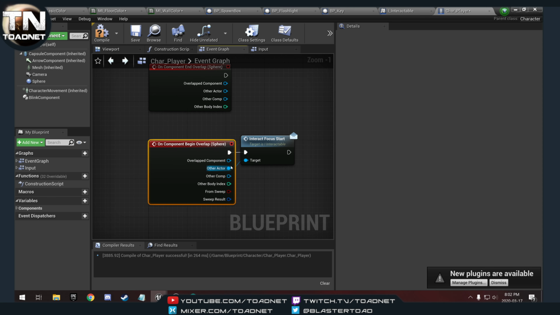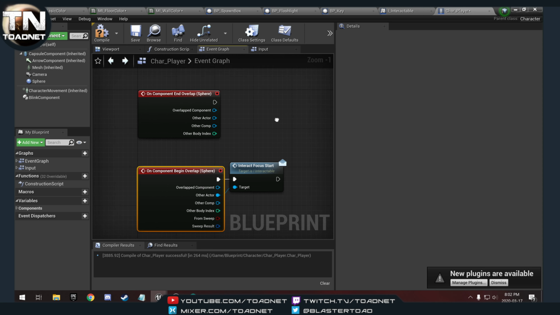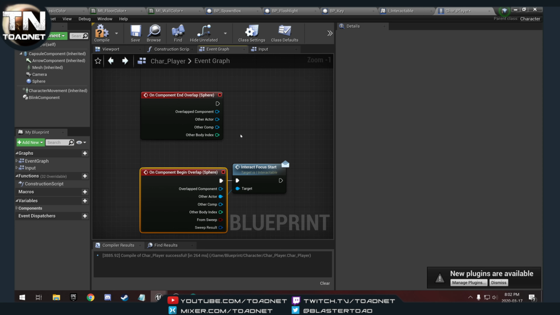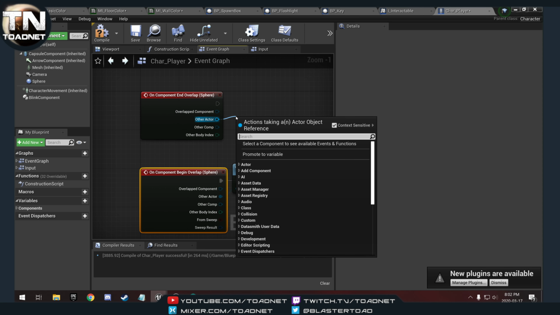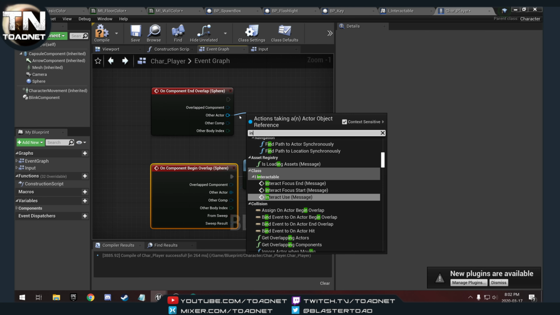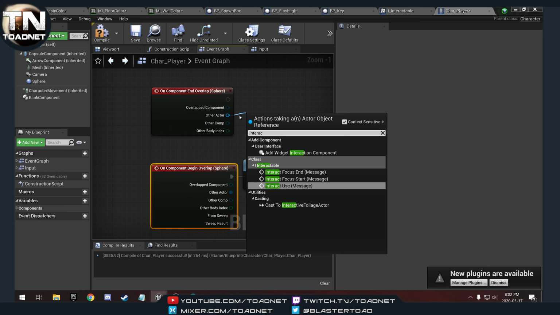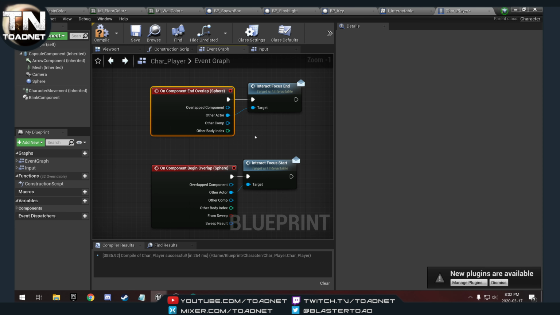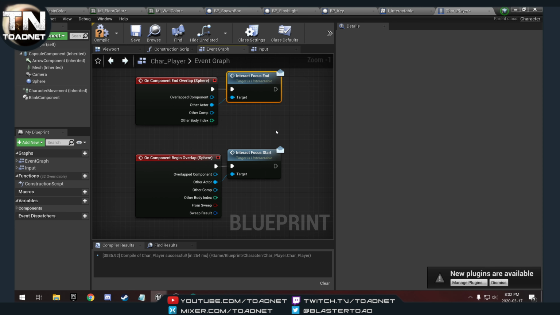And this is sending a message through that interface, so if the actor doesn't have it, that's fine. It does nothing. But if the actor does have that interact interface on it, it will do something. And then on end overlap, we're going to get other actor and interact focus end. Okay.